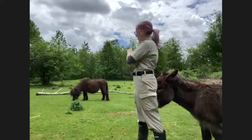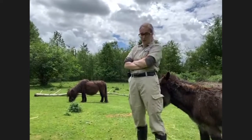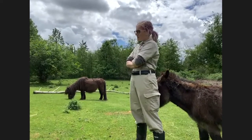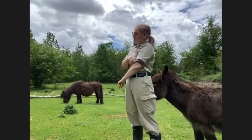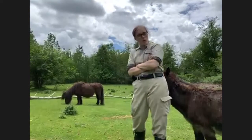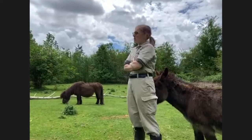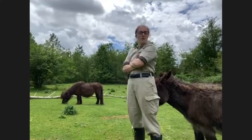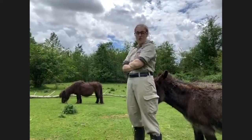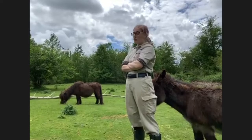Lips and Pearl, though, actually, before they came here to the zoo, were someone's pet. And the reason why we don't know Lips's age is because when they brought him in, he was already a pretty old man, and they didn't really know how old he was. So we just assumed that he was kind of 10 to 15, and that was almost 30 years ago. So that's why we have no idea how old he is.